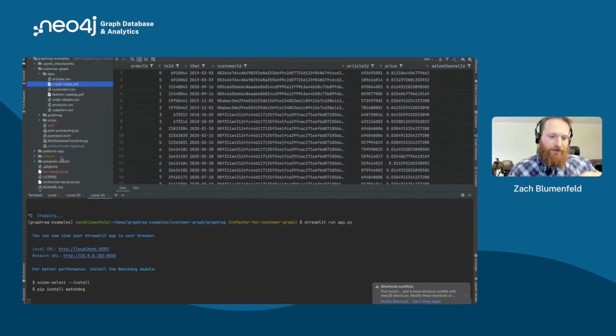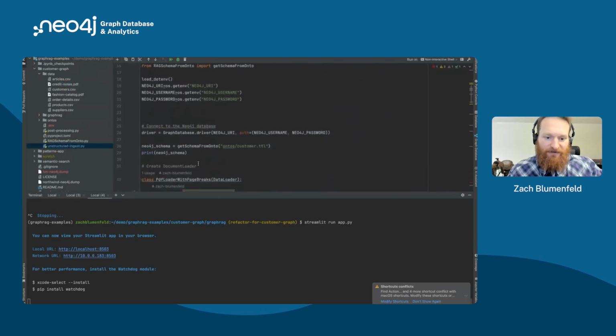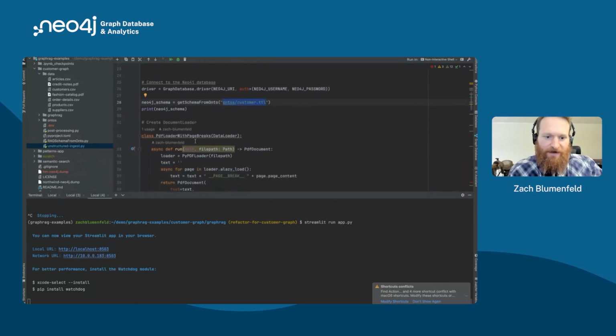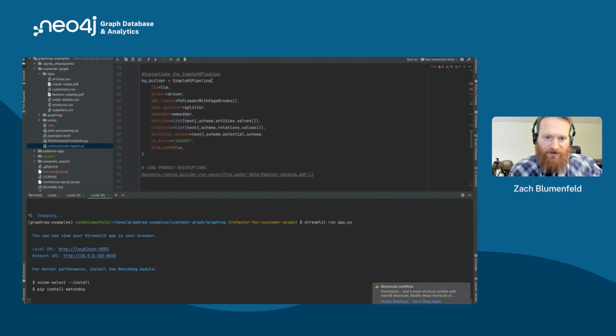I'm going to jump into code a little bit, but hopefully it'll be informative, where I'm using our GraphRAG Python package. What I'm doing here is getting the schema. I have it in this Turtle format, which is just another file format, and I've transformed it into the Aura importer, which you were just looking at. Once I have that in there, I don't have to write too much code to call this knowledge graph builder pipeline to build the graph. I've done it beforehand just because it takes a few minutes to run.